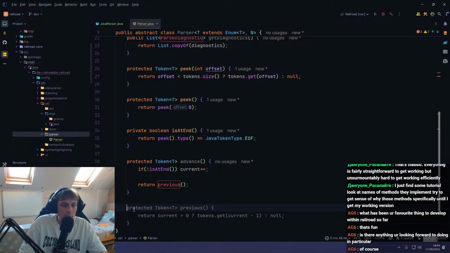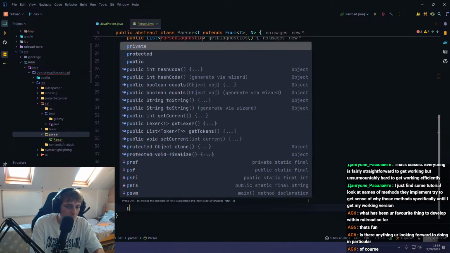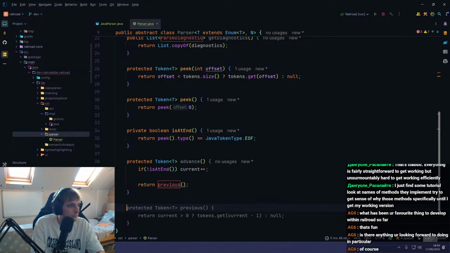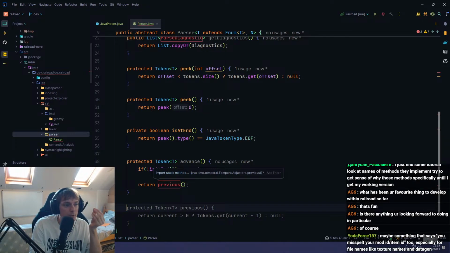Mixins as well. I want to have good, proper mixin support, right? So something like, for example, inlining mixins. With a mixin, you inject into the code, right? I think it would be cool if the IDE could actually show you, when you look at the source code, hey, there's a mixin here, and it shows you what the mixin's actually added.